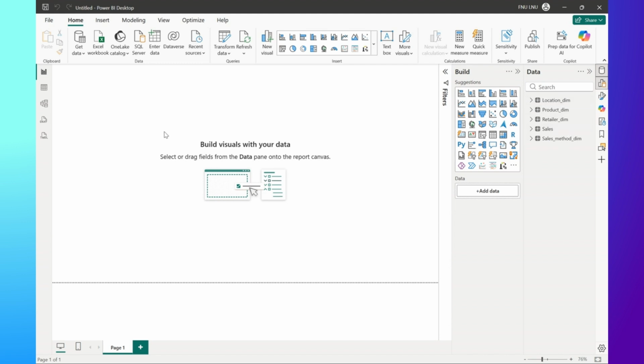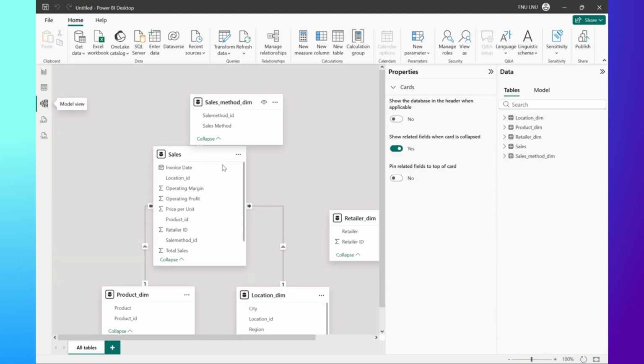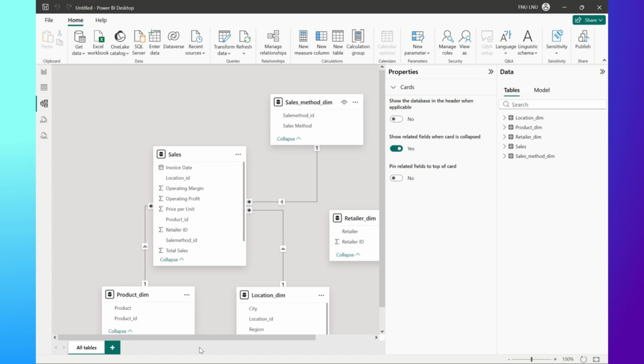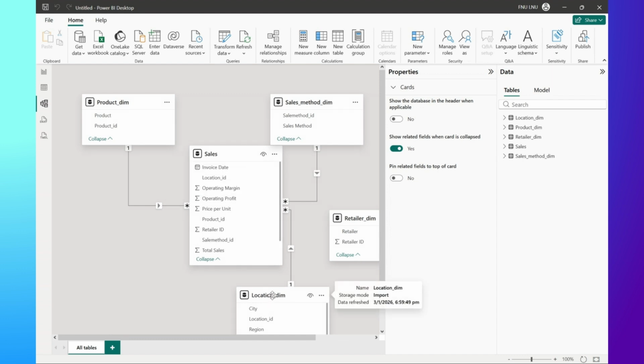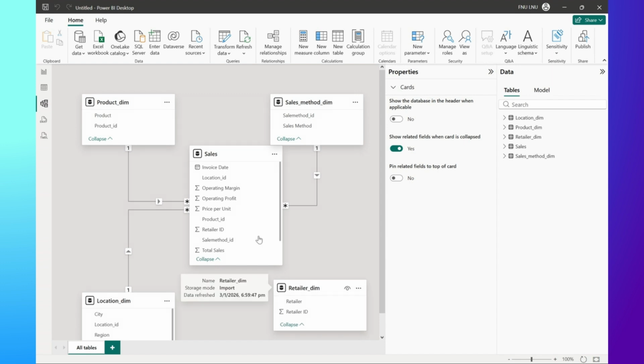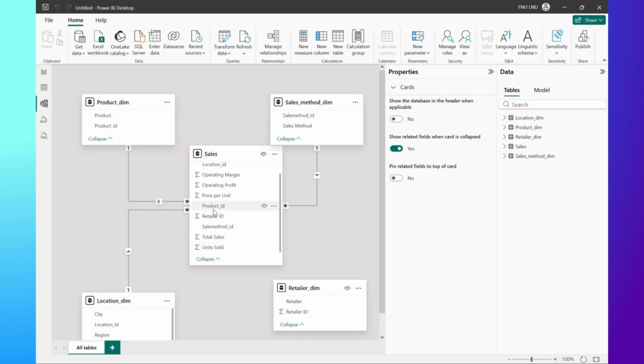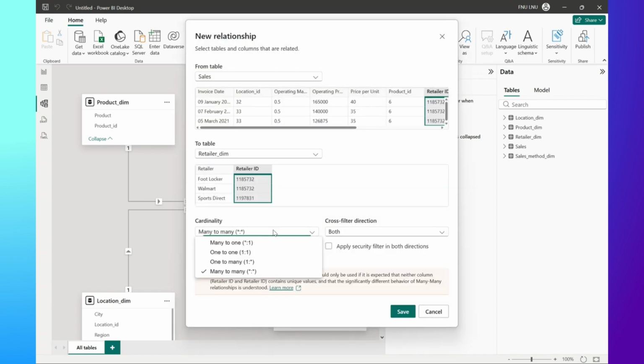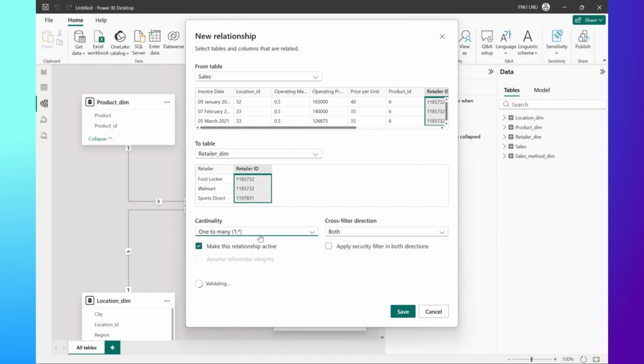Okay, so we have all the tables loaded. Let's go to data modeling. So now here we can see it is already connected. I think only one thing is not connected. Let's connect the retailer ID also.